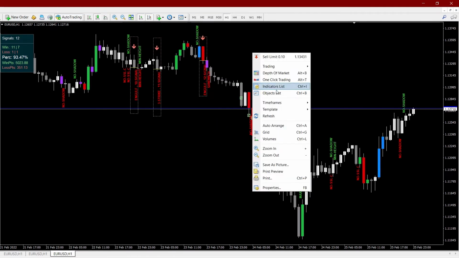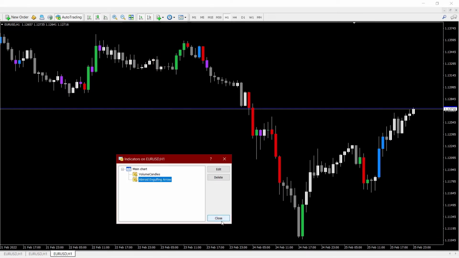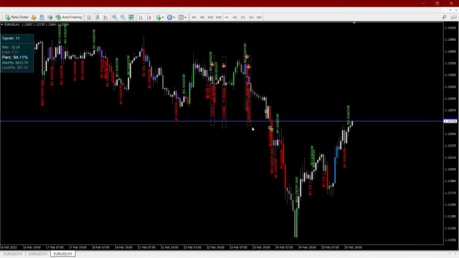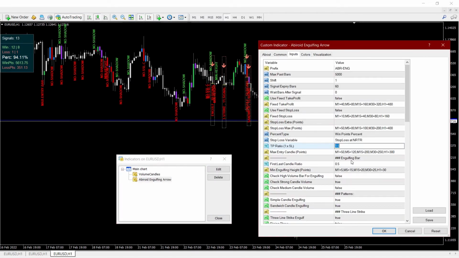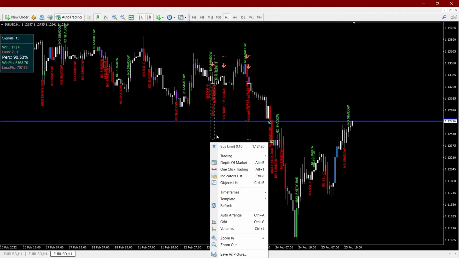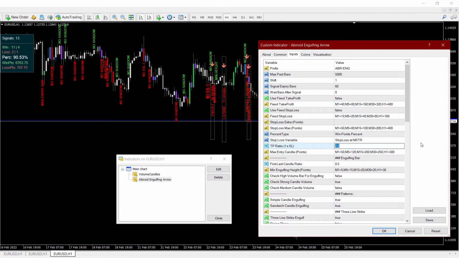And if you don't have a problem with really close together patterns, in that case you can always set this to 0. In that case you will get patterns even if they are close together. And right now we have the SLTP ratio as 1.5, and if I set this to 2, in that case you will get a much higher take profit right here. So just play around with that setting. As you can see, earlier we had 94% and we increased the take profit, so now we have 90, which is why I'll set that back to the default 1.5.